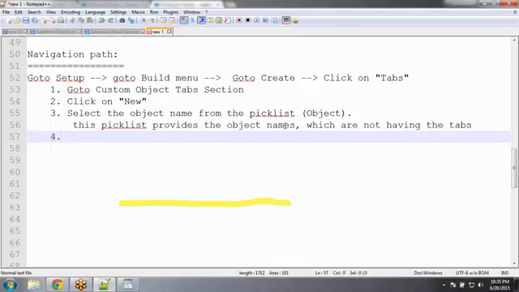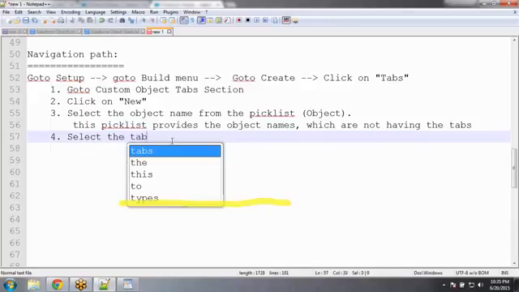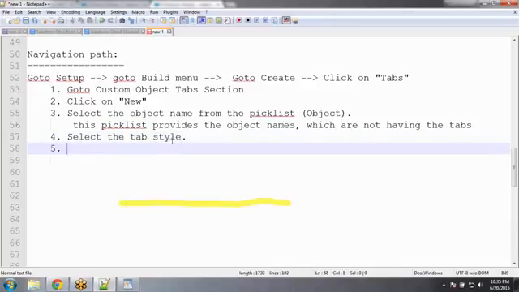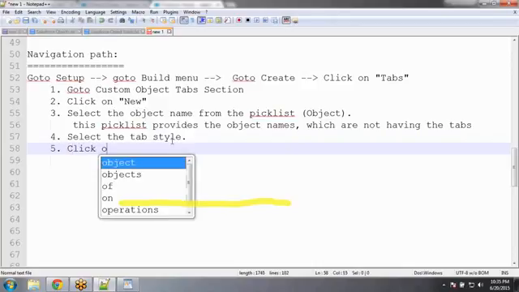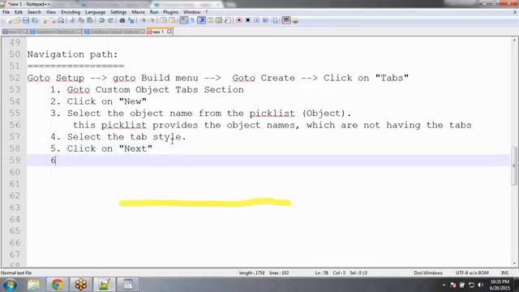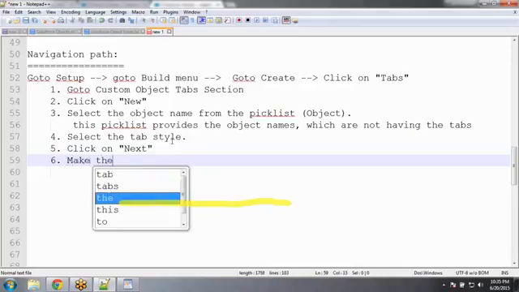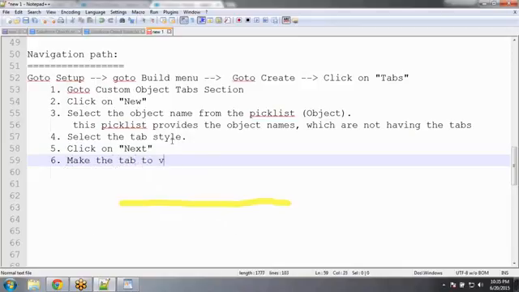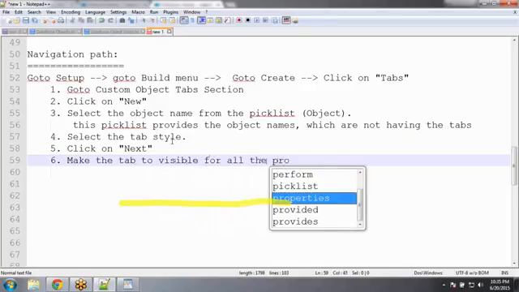Then select the object and then select the tab style. Then click on next. On the next option, make the tab visible for all the profiles.